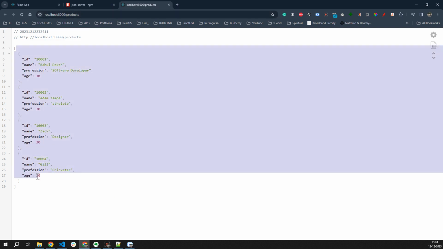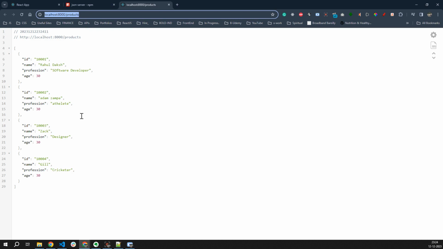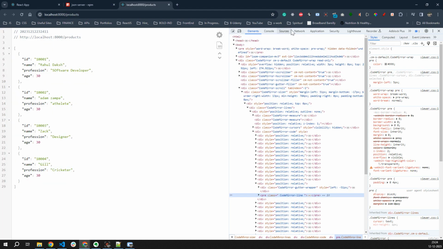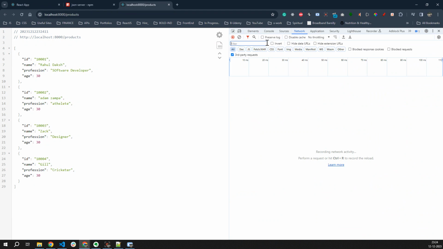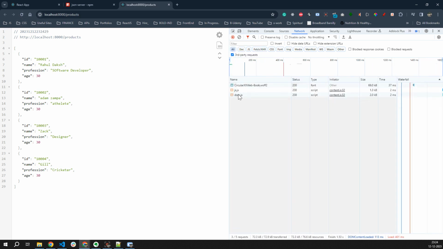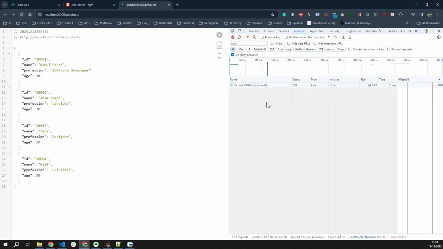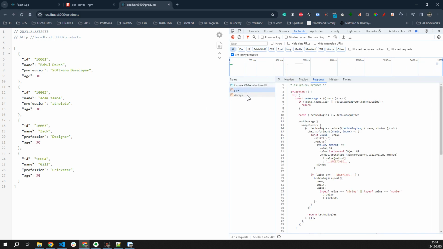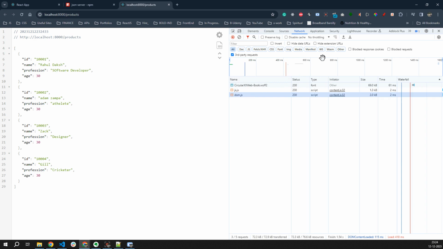Wow. So this is how you created your API locally. You can use it for some purpose, to fetch some data locally in any application. That's it.